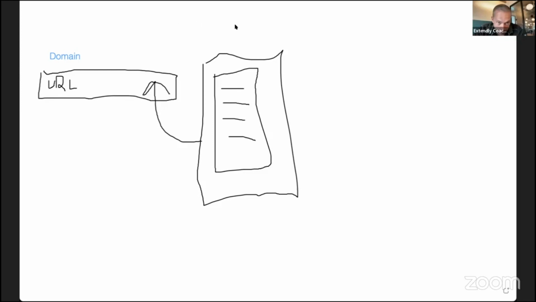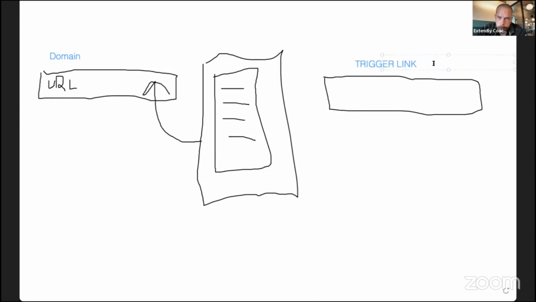And then we have another custom value, which is the trigger link custom value. And then we have, in fact, let me change this to say, see. What's going on?